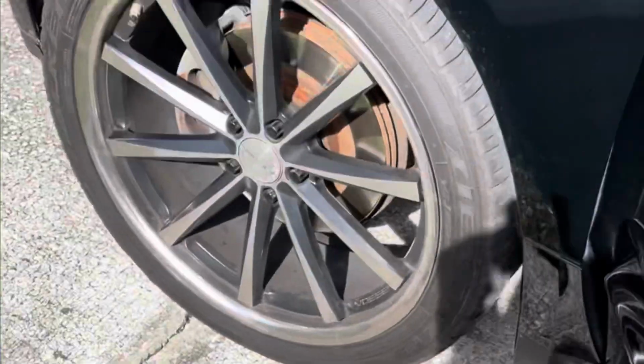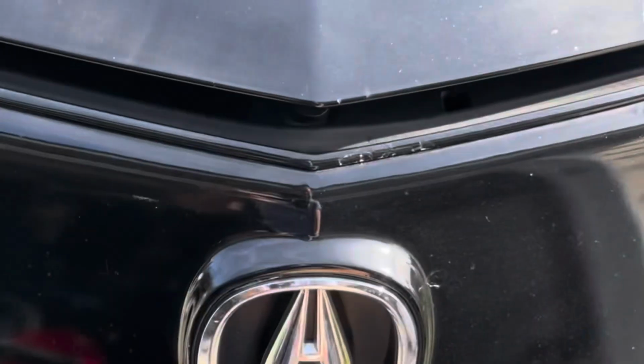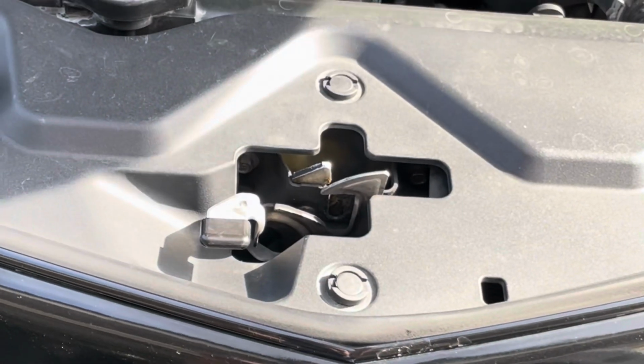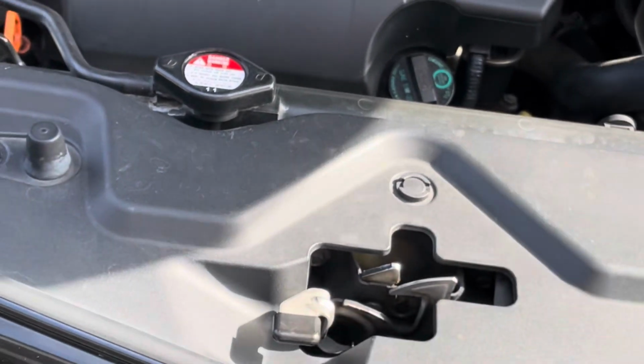Pop up the hood. The emblem left hand side right here. So you have this lever. You pull this and then the hood will release.